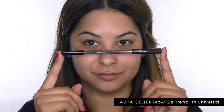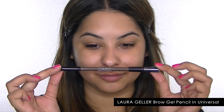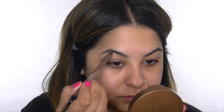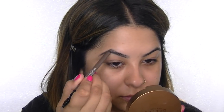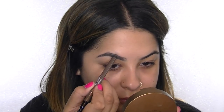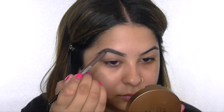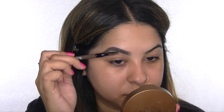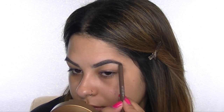I'm going to start off this tutorial by filling in my brows using the Laura Geller Brow Gel Pencil in the color Universal. I really like this formula because it glides on really nicely and I love the color. I feel like this can work with a lot of different colored brows. It was really smooth, so it was very easy to apply, and I just blended it out with the spoolie on the other end, and you can just see the difference between one brow to the other. It really does make a difference but still looks very natural.